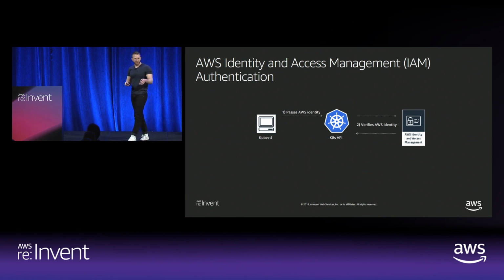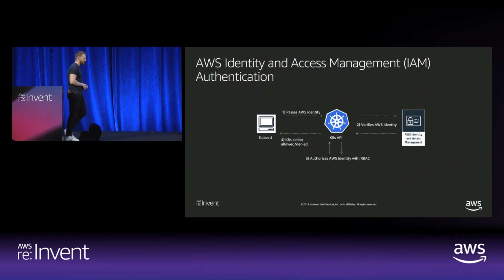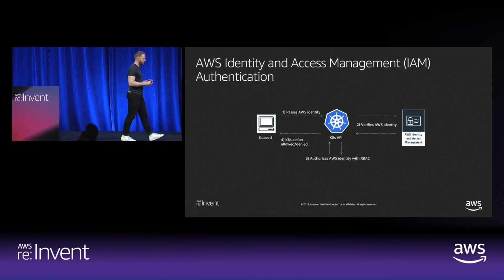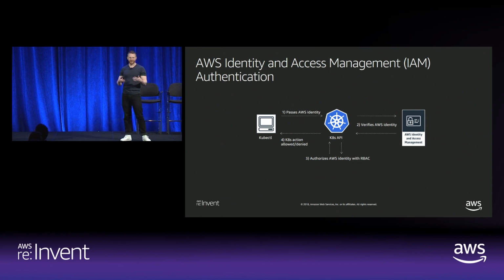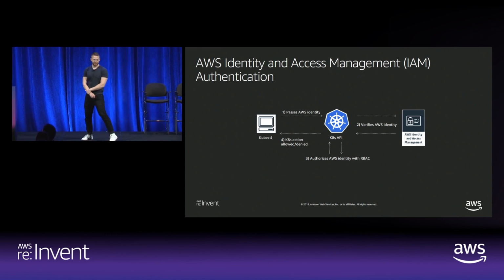So the authentication here is still handled by IAM, but the actual authorization is handled by RBAC. So Kubernetes looks to see if RBAC has an entry for that particular user, and if you have permissions to make that kubectl call, it'll approve or deny that action. So we've split those responsibilities to make it easy to think about the distinction between these two different systems. Mashing authentication systems together is kind of difficult, so this was the cleanest way for us to do that.